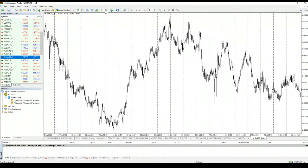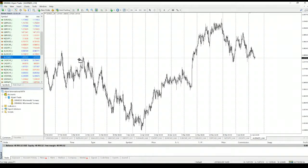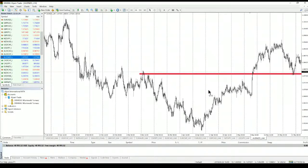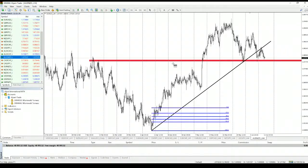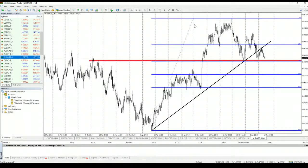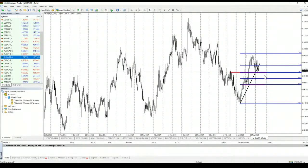Let me see what's going on. Australian dollar to New Zealand dollar. This attempt to build a head and shoulder formation. There is this nice horizontal support. There is this trend line which got broken on this one, this one, this one, you see? Hard to tell. Let me check. Here, Fibos, 38.2. Okay, 38.2 is super important, and the next one is 61.8. So breakout of 38.2 can give us a movement towards 61.8. Is that a super strong sell signal? No, there is no signal yet. Actually, I don't like this situation, but okay, let's leave it here.